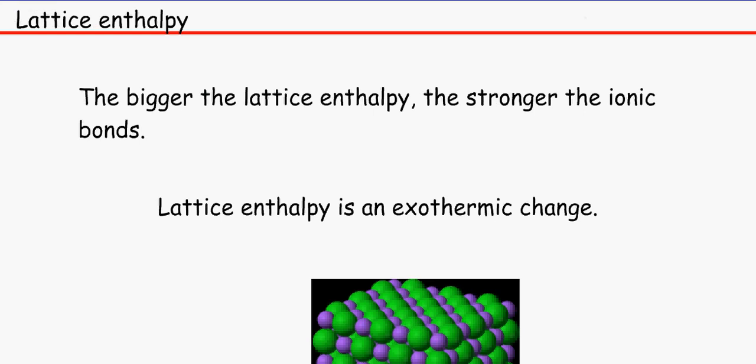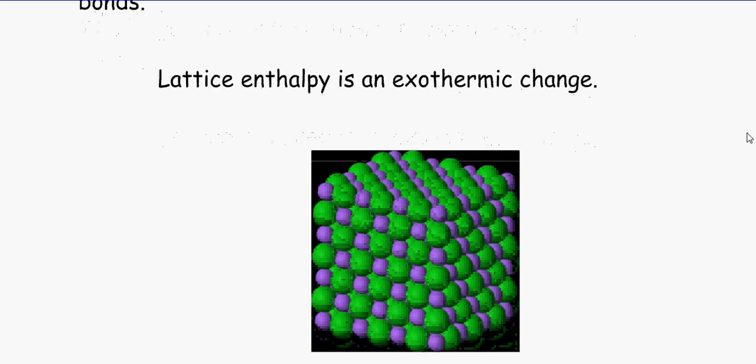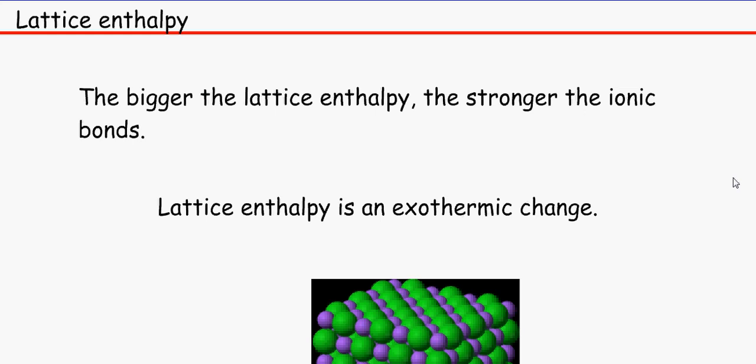So, we have lattices in chemistry where we have ionic compounds joined together with ionic bonds. Well, in an ionic lattice, we've got lots and lots of these ionic compounds all stuck together to make one big lattice. So for example, we have sodium chloride, or salt, and we've got a lot of those, and the energy between those ions in that ionic lattice has somehow got to do with lattice enthalpy.